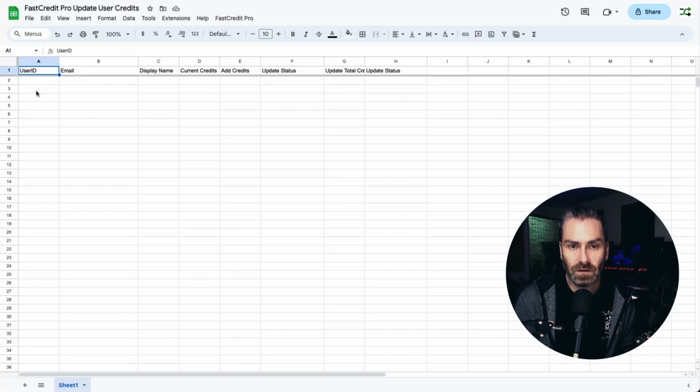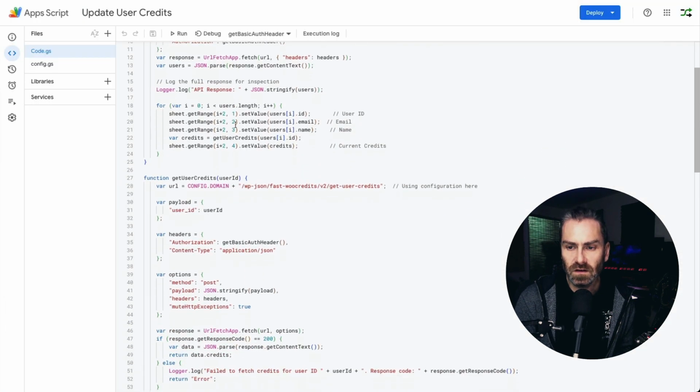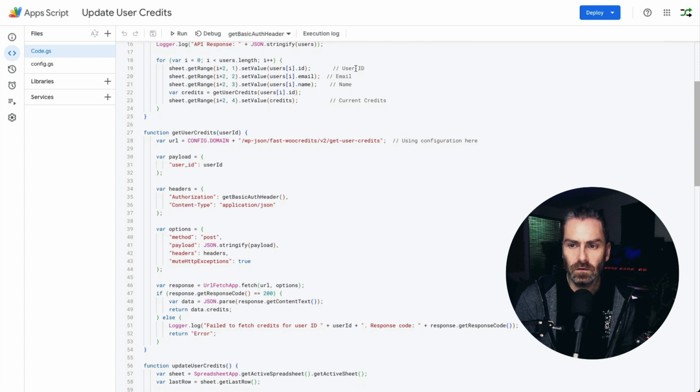But if I give you a quick demonstration of how this actually works, if we get all users and credits, it's going to connect to your site and then pull in all the WordPress users, right? Their user IDs, their email, their display names, and their current credit amount. Yeah. So if we go back to the script, you can see here, that's these columns here. So the user ID, email, name, and the current credits.